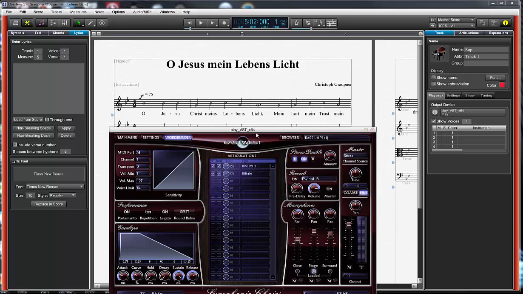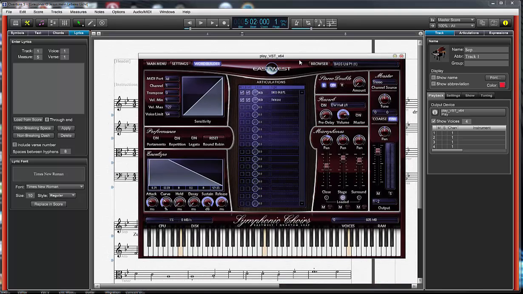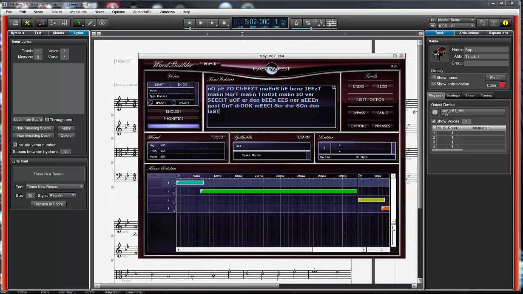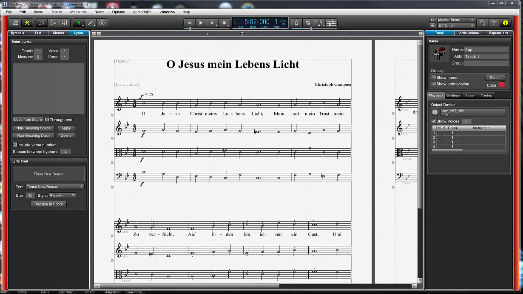But when we play it, let's go back and do one more thing. How do you know where you are in this set of phonemes to begin or end? You can kind of click where you are or just reset. So I'm going to reset them all to the beginning because that's where we're going to want to start this thing. And now let me play this. And pay particular attention to what happens when I put these staccato notes in. I set them to 75% of the note value.